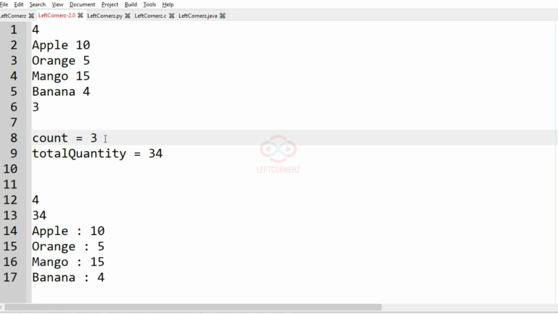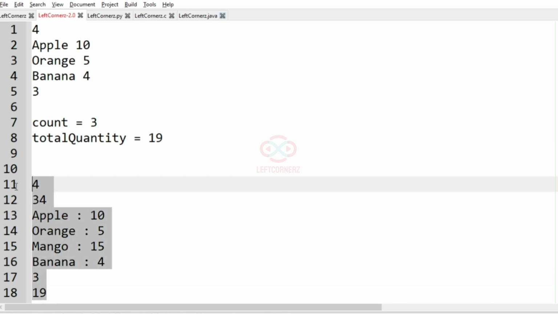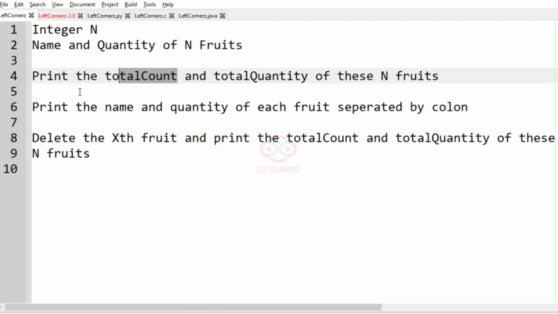So the count becomes 3 and the total quantity will become 34 minus 15, which is 19. So the updated count and the total quantity will be in our output. So this will be the output of this program.